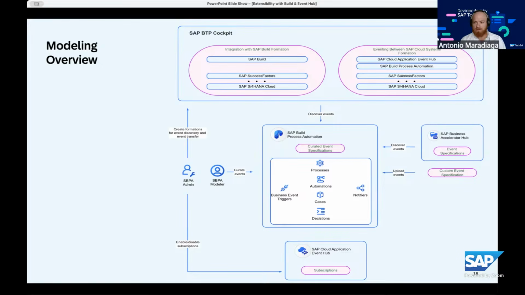Also keep an eye on the SAP samples GitHub repository, because once TechEd is around, there will be repositories available with the hands-on workshops. So even if you're not able to make it to the in-person event, do check it out there, because at least you'll be able to see the exercises, and that will give you a good idea of what you'll be able to achieve with these services, right?